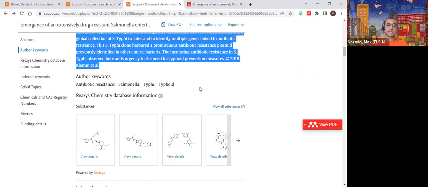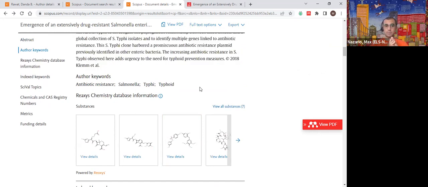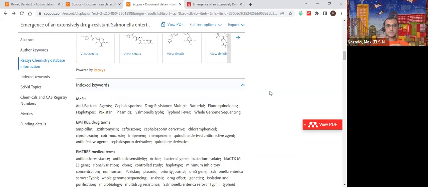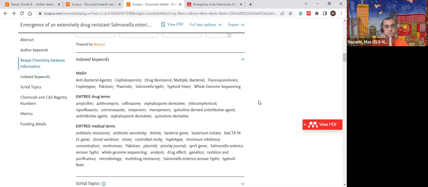We do include also keywords in Scopus. We include both the author keywords. So these are the keywords that are provided to the journal by the author, and then the publisher passes those along to us. And we also do include some index keywords coming down here. So these are important if you're doing a search that requires the controlled vocabularies. We do include the index keywords for MeSH terms, which are coming from Medline, as well as Emtree terms coming from Embase, and the Engineering Village terms that are coming from our engineering databases as well.